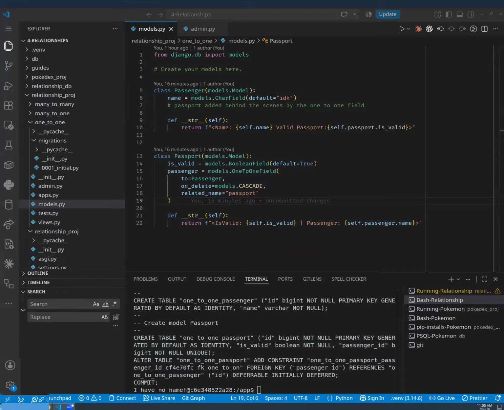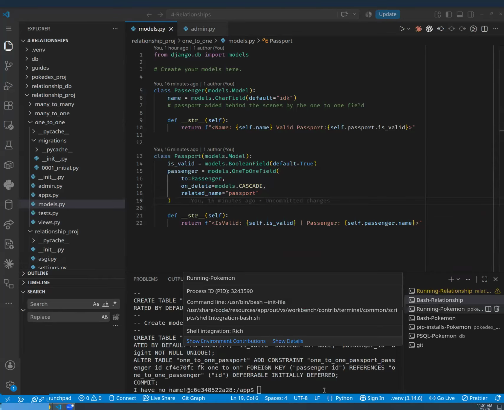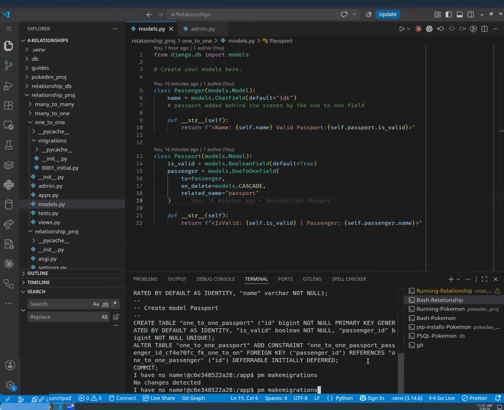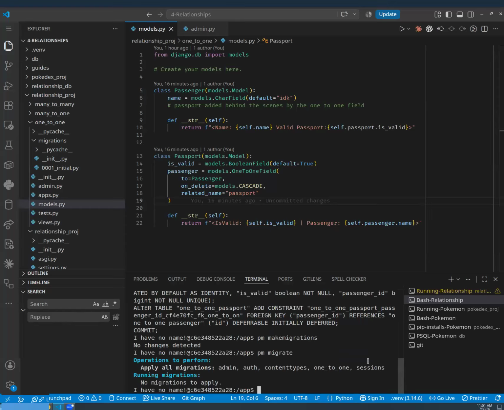Have you made migrations and migrated? I did. I can make sure. Yeah, no changes detected. And migrate is good. Nothing to apply.